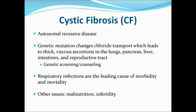Cystic fibrosis, I'm just going to touch on this a little bit. This used to be a disease that we really considered a pediatric disease, because the reality is these patients generally did not live into adulthood. With our increasing technology, our improvements in healthcare, you are now seeing adult CF patients. So it is something that I wanted to touch on because you are seeing it out there in practice. So CF is a genetic disorder. It's autosomal recessive. Basically, both parents need to be a carrier, and the baby has a 1 in 4 shot if both parents are a carrier of actually having the disease CF. They actually have other shots of being carriers, but for the actual disease, it's usually a 1 in 4.